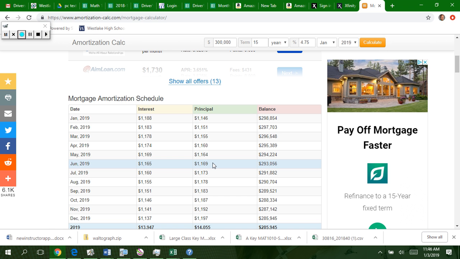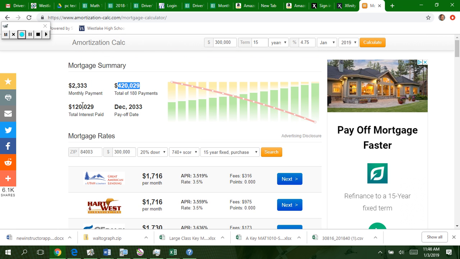So I want to bring up the fact, all right, so notice, $800 difference, right? Is everybody there with me? But at this same time, imagine after I stop paying at 15 years. At 15 years, I'm done. My mortgage is done. So what am I going to use that $2,300 for? I'm not making a payment anymore. That's money that I usually paid out. What could I do with it? I could save it, couldn't I? So watch what happens if I decide to save this $2,333 for 15 years.